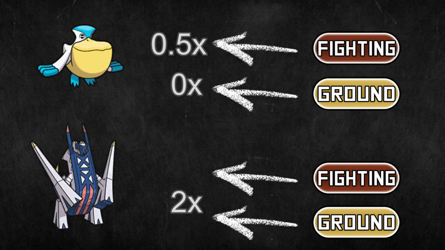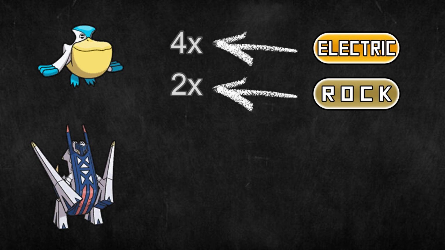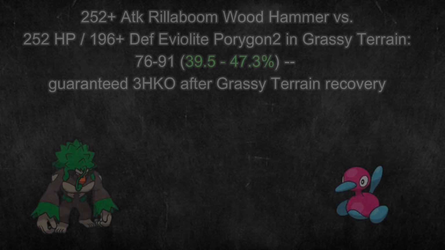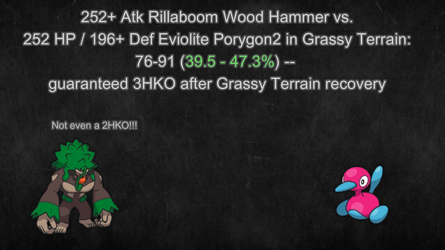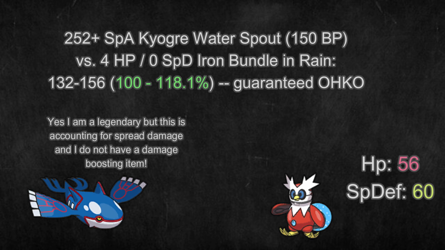Archaludon is weak to only fighting and ground moves, and Pelipper is immune to ground moves and resists fighting moves. This pair works in reverse as well, with Pelipper being weak to electric and rock attacks, where Archaludon resists both of those. Some generally bulky Pokemon like Porygon2 only have one weakness, and they can switch into many types of attacks neutrally, whereas some Pokemon like Iron Bundle are incredibly frail on at least one front, in this case special defense, and can potentially be KO'd by a strong resisted hit still.